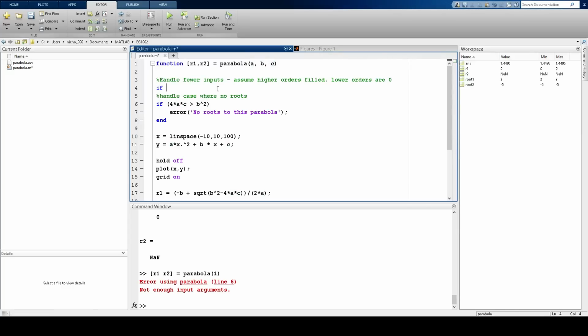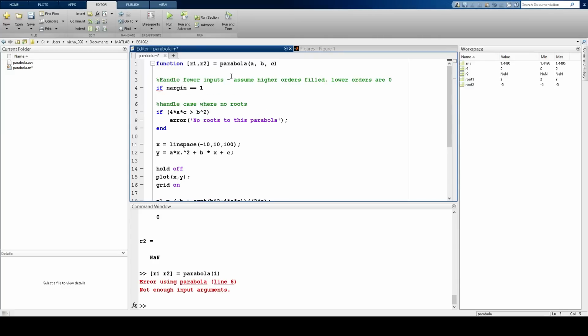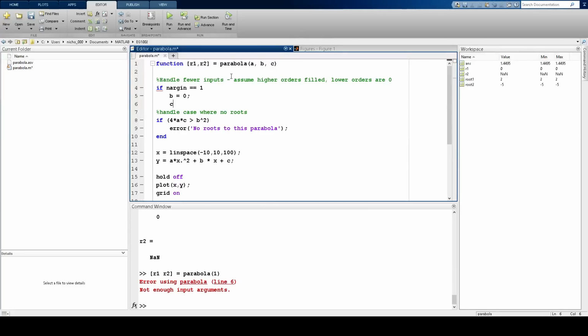So if nargin, so nargin is a variable in MATLAB that is worked out for you, and it's basically in a function. It counts how many arguments are given as an input, and so we can do a comparison with a value and handle that specific case. So if we only give one input argument, we're going to assume that that value is equal to A, and then B is equal to 0, C is equal to 0.